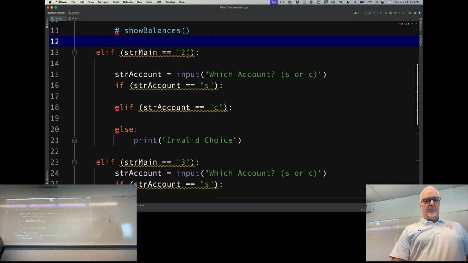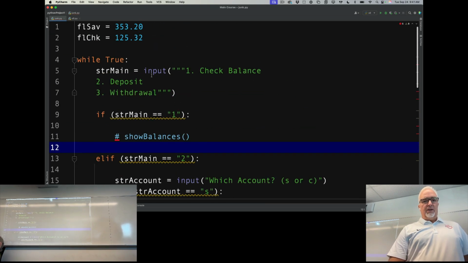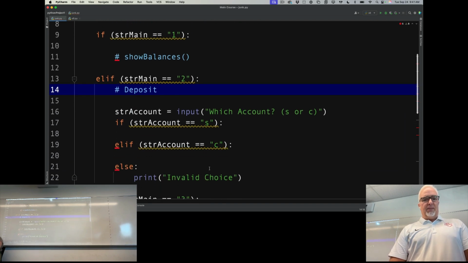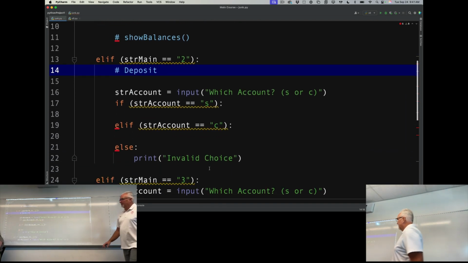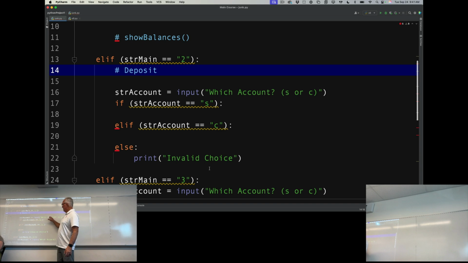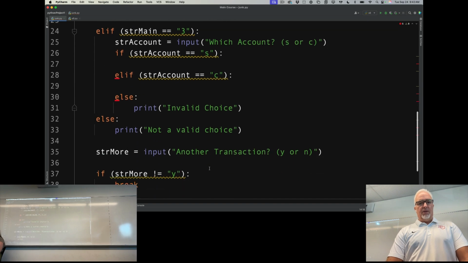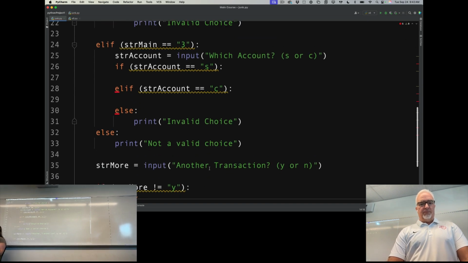Elif the main menu equals 2, that's the deposit one. I should put a note to myself there: deposit. And inside that one, it's going to ask which account do you want, savings or checking. And then I have an invalid choice there. And then the same thing with withdrawal.